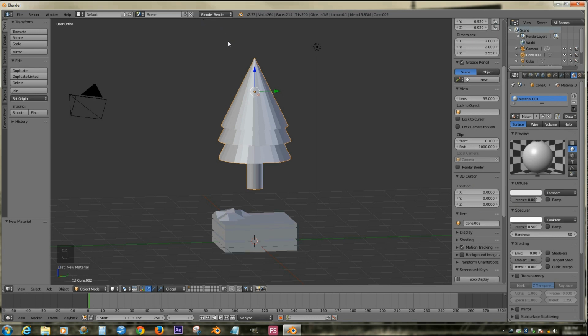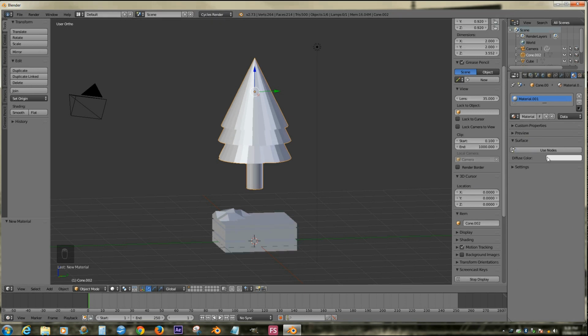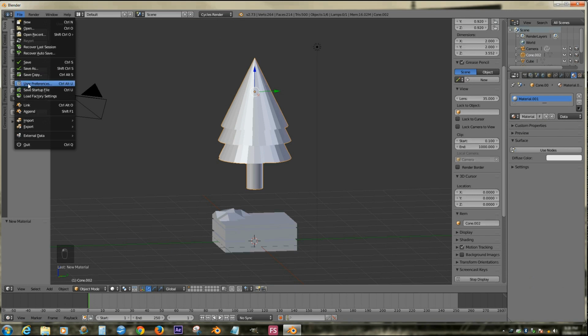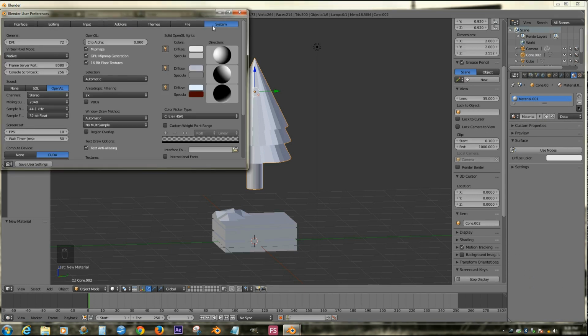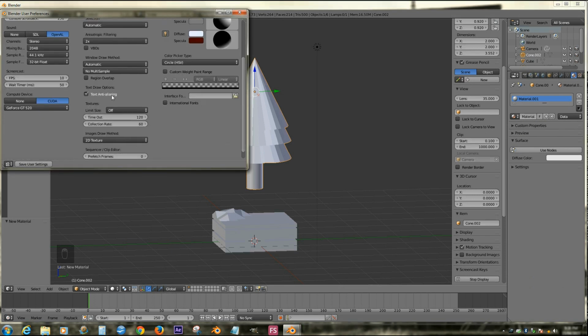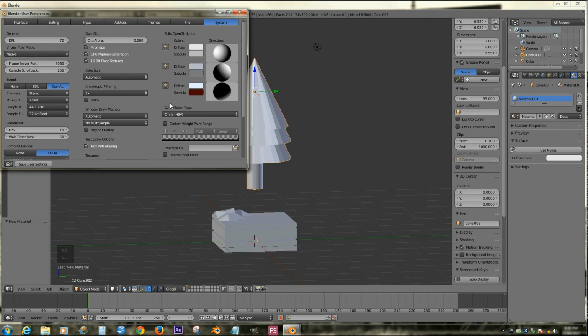But we'll go ahead and we'll use Cycles, just because. But if you do, can I suggest you go to the user preferences, go to System, come down here, and we're going to select CUDA so that we can actually use our graphics card, our GPU to render this out, which is one advantage of Cycles over Blender Render.